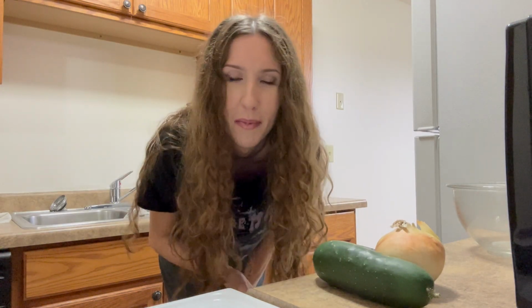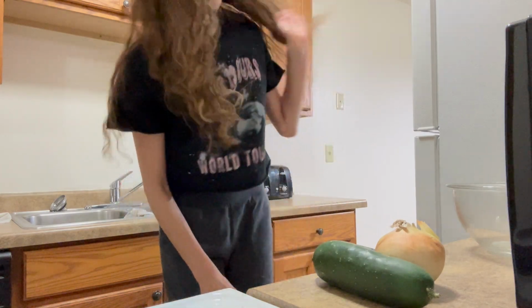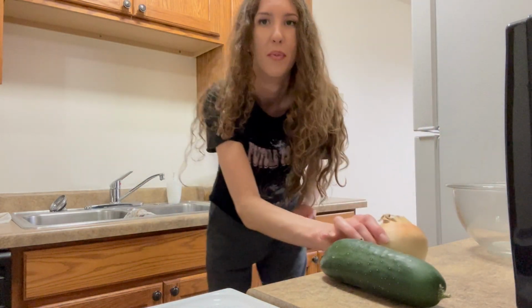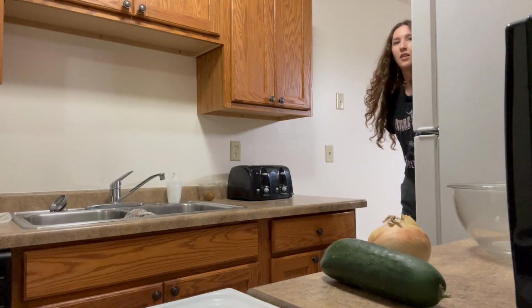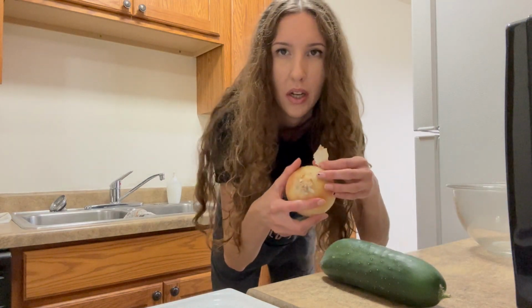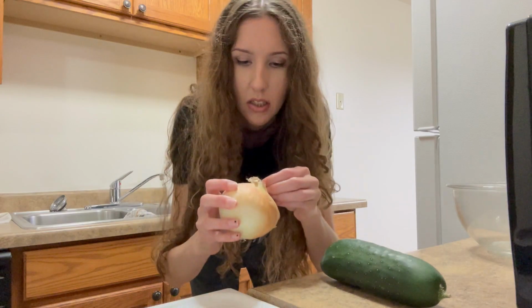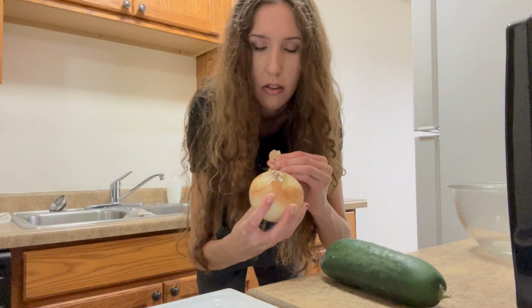I got a free cucumber at work, so I was like, fuck it. We're gonna make this, I don't even know what it's called. We're gonna make this cucumber onion salad, okay? I don't know where to start. Maybe if I back up and just stand, you guys see me? So I guess we're gonna start by opening my onion. I don't literally know how to do this. I don't cook. I'm not cooking, but how do you know if an onion is ripe?